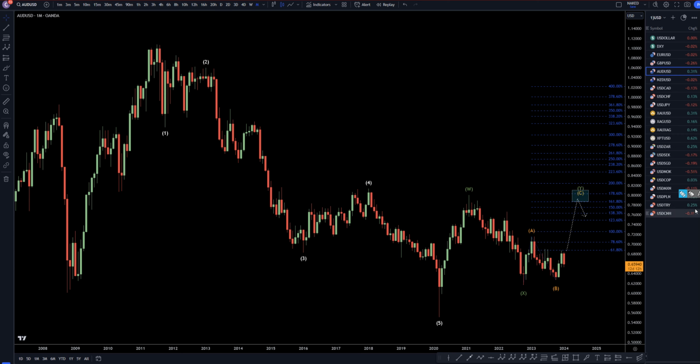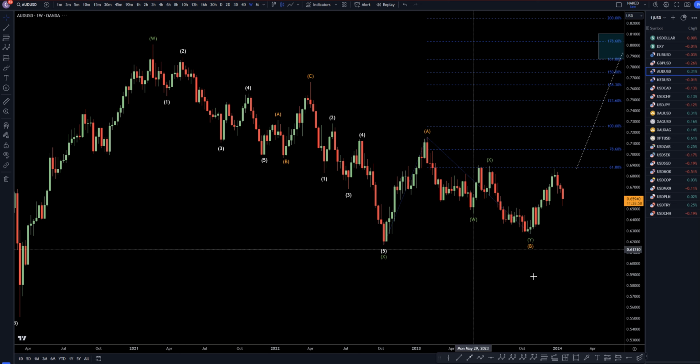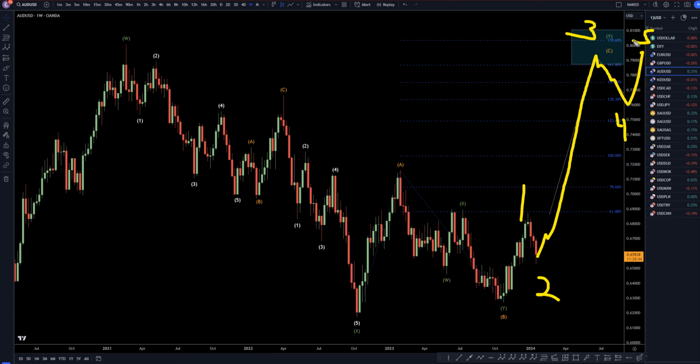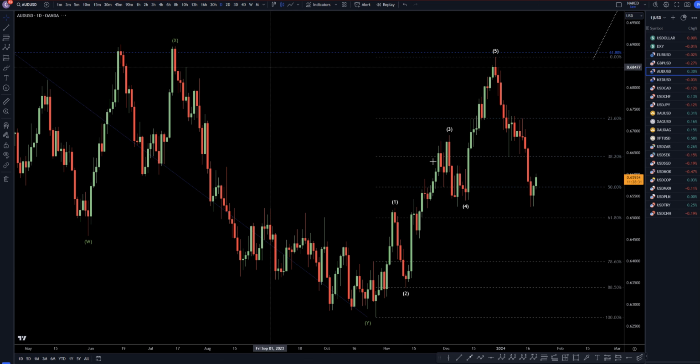So let's take a look at it on the weekly time frame. On the weekly time frame, we are going down very strong for the past 3 weeks, as you can see, but I still think it's a good chance that this is a 1 and a 2. I still think there's a very good chance that eventually this is going to go up and finish off this uptrend, making a 3, a 4, and a wave 5. Probably a 1, 2, 3, 4, 5 of wave C, which should be a wave C of this ABC of wave Y.